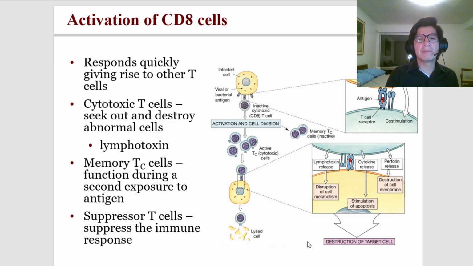All right. So one of the things, if you want to know which major histocompatibility complex binds to which CD complex, cluster of differentiation complex, if you multiply them, they all come to 8. CD8 binds to MHC 1, that's 1 times 8, 8. CD4 binds to major histocompatibility complex 2, that's 2 times 4, that's 8. Remember that on your exams. Okay. So let's look at the activation of the CD8.